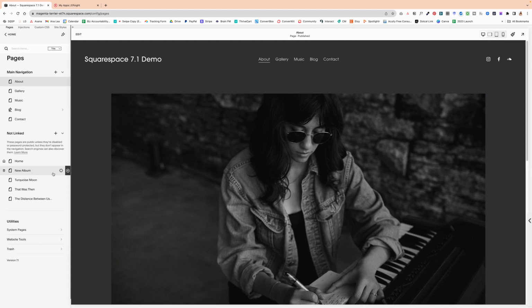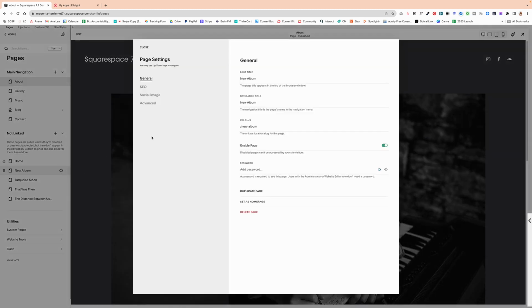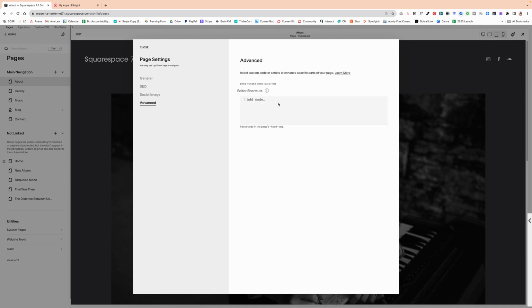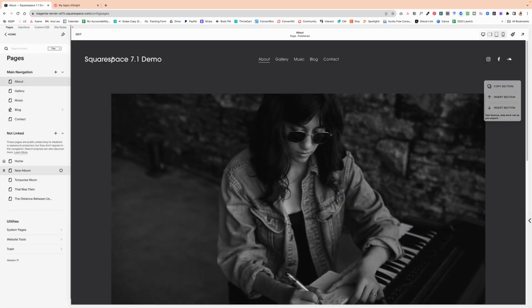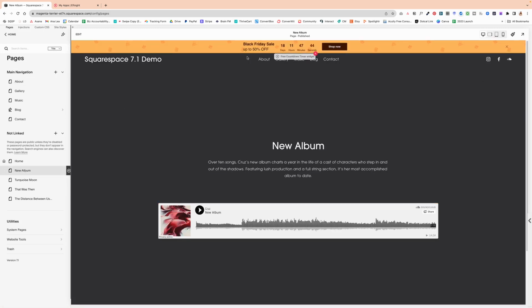So we said new album, and I'm going to click the cogwheel icon, advanced, and then I'm going to paste it into the header for that specific page. Then I'm going to click save. And as you can see, we are on the about page and it doesn't show up. But if we go to the new album page, then the banner shows up. And that's essentially how you can add the countdown timer to your website with Elfsight.